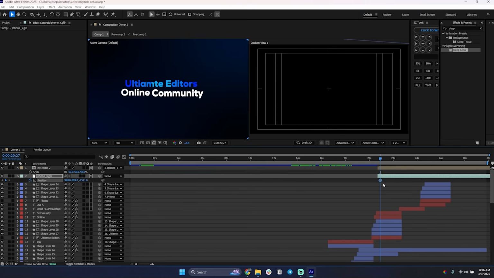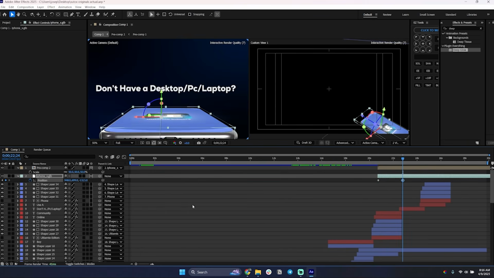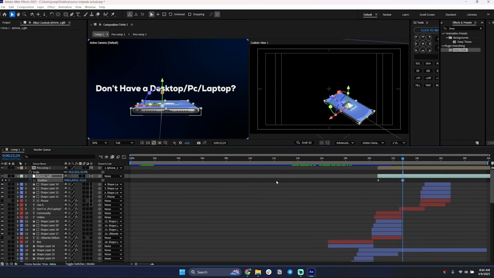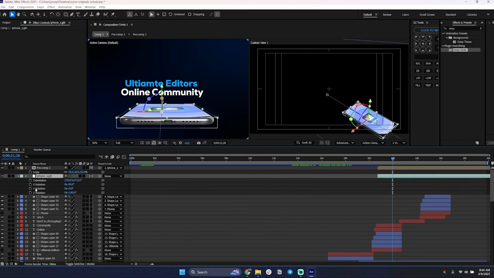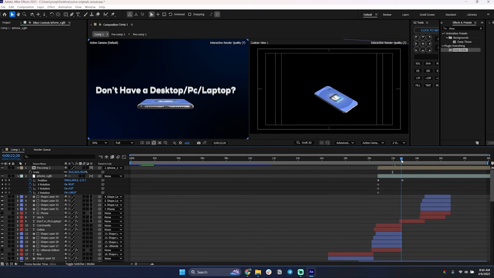Now we're going to go ahead and start our movement back over here. So I'll keyframe this current position, and then I'm going to move something like 3 seconds in and just have it kind of fly into the screen like so. Now as this thing flies into the screen, I also want to rotate upwards. So I'm going to go ahead and click on R and keyframe the X, Y, and Z rotation and click on U. Now we're going to move these all the way back so that they start at this angle.